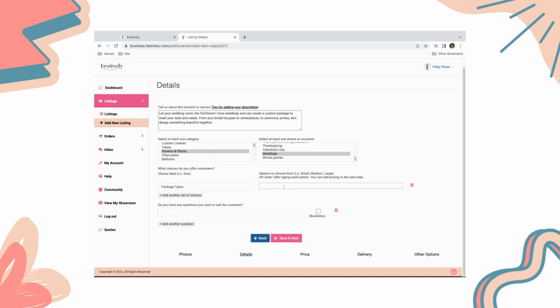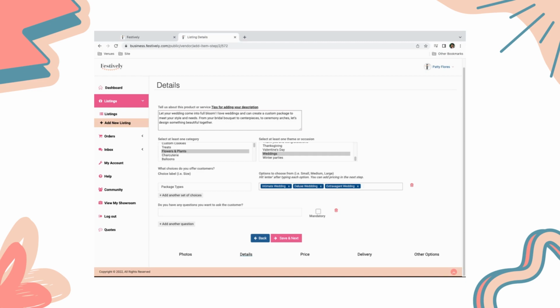And then you can say something similar to our previous example: intimate wedding, deluxe wedding, and extravagant wedding.